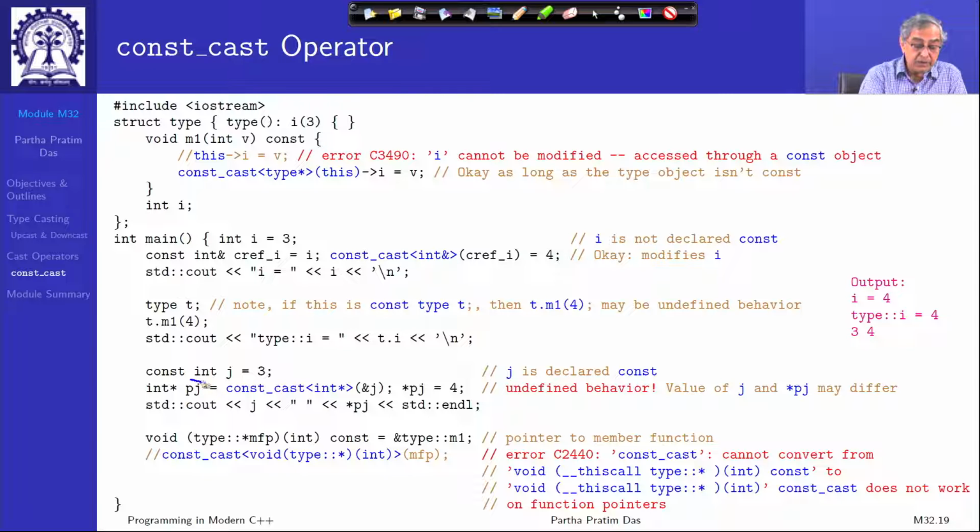Similarly, we have here, these are just different examples of constness. Here there is a const variable j, and I have created a pointer stripping off the constness. So, looking from this pointer, I can now make changes to it. Now, the interesting thing is p j points to j, but j and p j are not the same values anymore. Print j, print p j, this j remains to be 3, p j is 4. So, that is what I was meaning, that you cannot change the constness of the object.